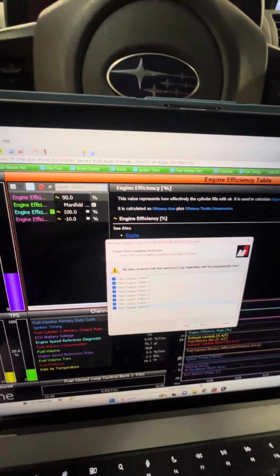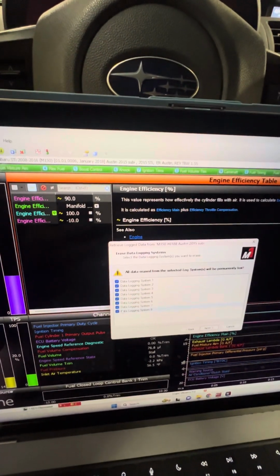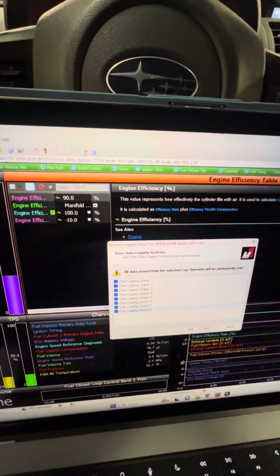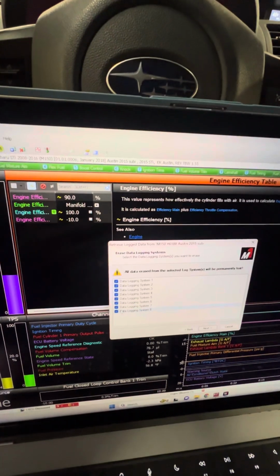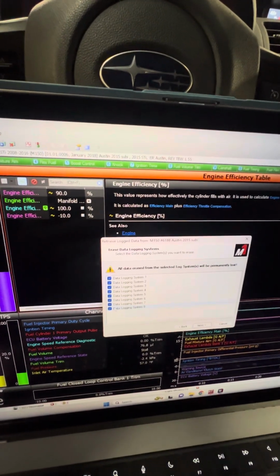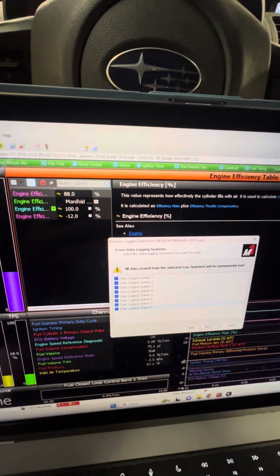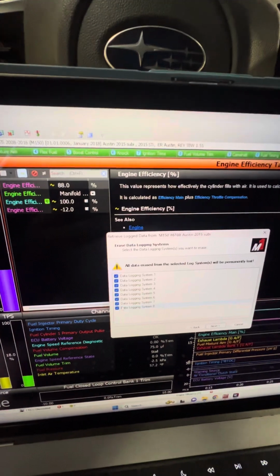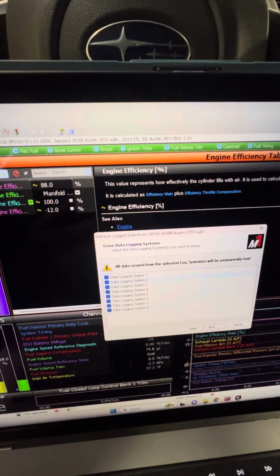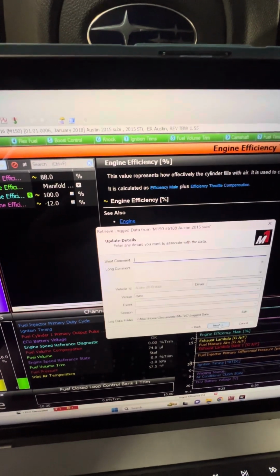I'll clear the log. This can be important if we're trying to diagnose a problem with a crappy cell service over a hotspot, because if the log is full, it takes a long time to download, and there's no way you can send it over an email. It has to go to Google Drive or an upload service. So if we download and erase the log, and then we download just the data we need, then the log's much shorter, and then hopefully can make it over an email. So got that, and we're going to hit next.